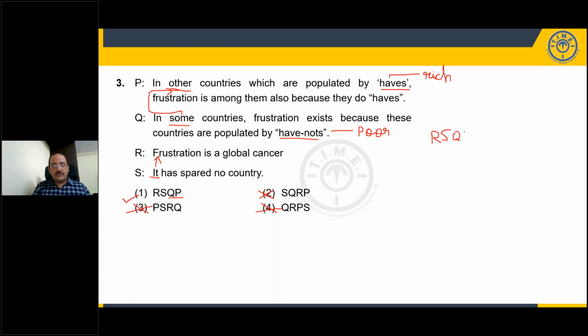So in the exam, if you find that only one option has that particular first line that you've identified, then your job gets really easy. But before you mark it as your answer, just read the order once to be sure. So my answer is option number 1, sorry, RSQP. All right, guys, I hope this is clear how we worked this out, RSQP.